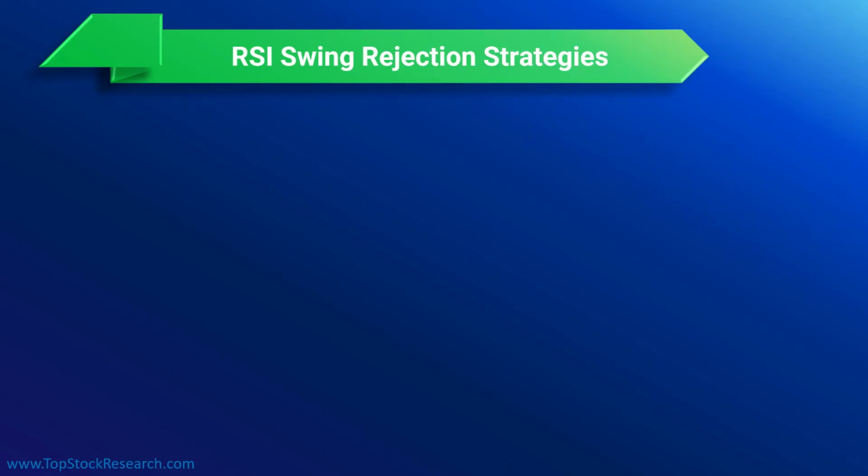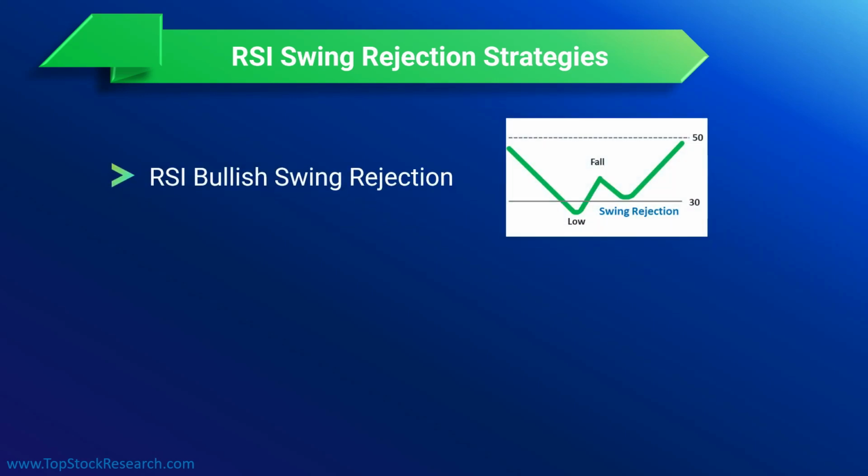Okay. The next one is swing rejection. Again, very powerful one. Among all these things, this is again one which is likely to give you very good returns: RSI swing rejection and double top RSI or double bottom, right? So what is swing rejection? Swing rejection is when RSI is falling and it has gone into oversold territory, and then it has gone up. Then it's again trying to get into oversold territory, but just above that, it has moved again upwards.